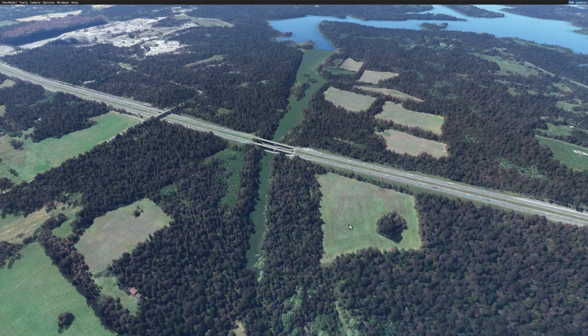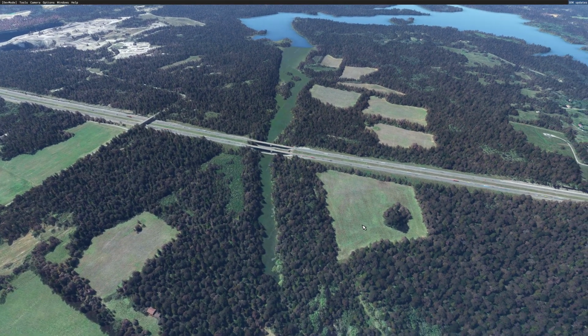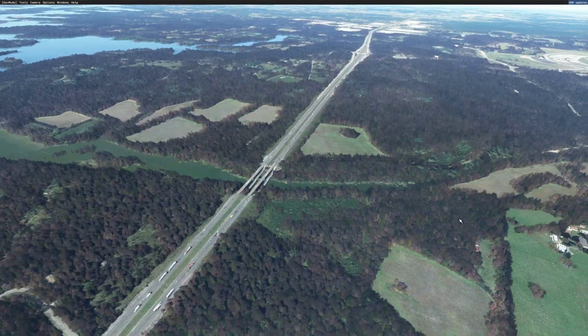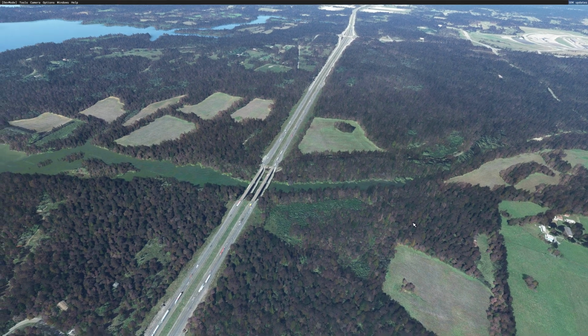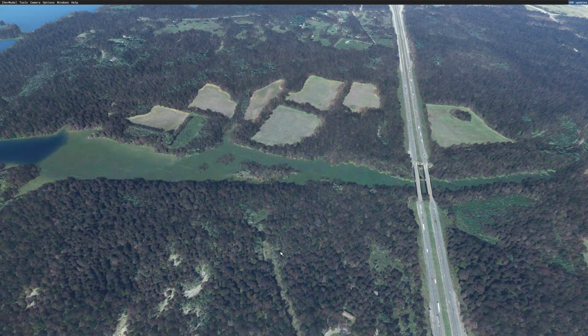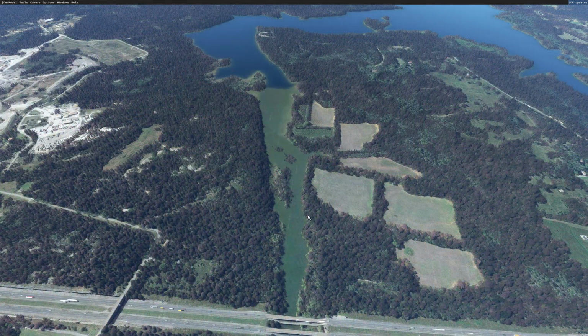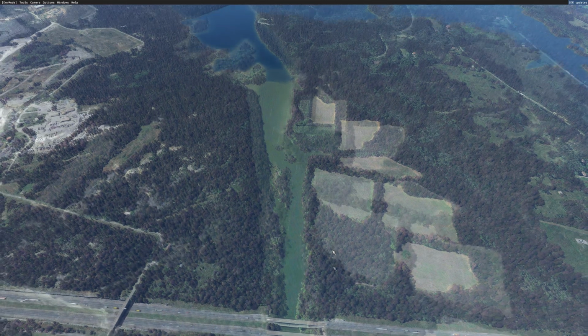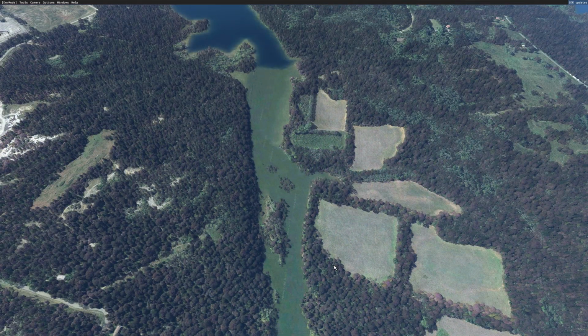So I'm at a location where I worked in the past, near Nashville Superspeedway. And while working on this area, I noticed that the lake did not extend as far as the lake normally extends. So I'll show you how to fix this and make it look more like it does in real life. The first thing here is we have some trees that we don't need out in the middle of the lake. So let me bring up the project.